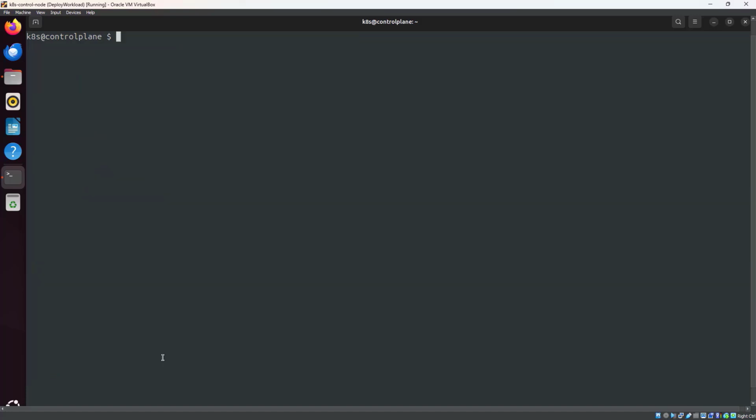Now I will clear the screen and we will create this deployment. kubectl apply with -f option, then the file name. So namespace with this name has been created and deployment has been created. Now we will list objects in this namespace. kubectl -n to specify namespace, or you can always use --namespace long option.